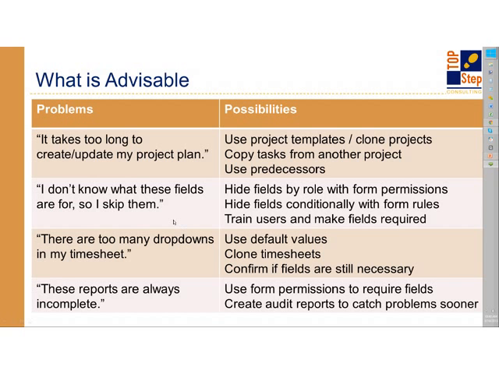And if you're getting a lot of reports that are missing data, then you want to look at a couple things. One is, can we address this with form permissions so that we require fields? And two, can we create audit reports to catch problems sooner? Sometimes you can't really require fields. There's just lots of reasons why that is the wrong approach. But if that's the case, then maybe schedule a weekly report that just says, hey, here's a list of all the users, and look for these missing fields or projects with missing fields or missing billing rules, things like that.